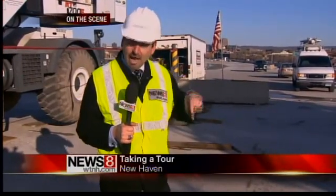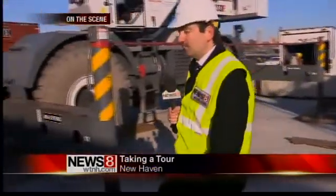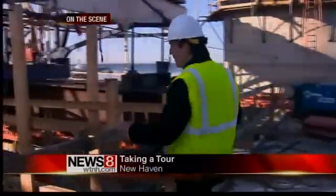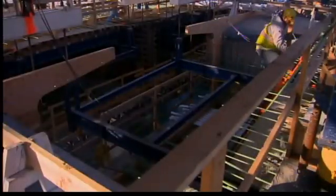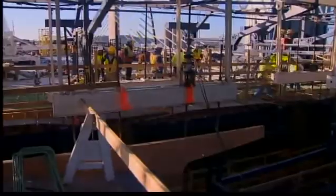You've been hearing about it for years, but you're just months away from being able to drive across the new Pearl Harbor Memorial Bridge. How close are they to completing it? Well, I never used to be able to do this before. I can now walk from the side of the bridge that's on land out here to the suspension part of the bridge. It's hard to tell as you drive by, but they are just a few feet away from connecting the middle of the new bridge.